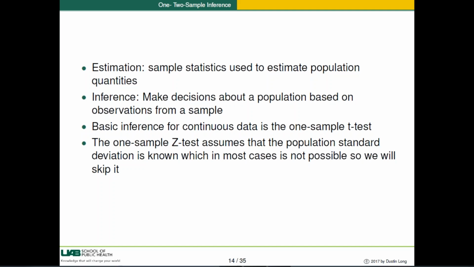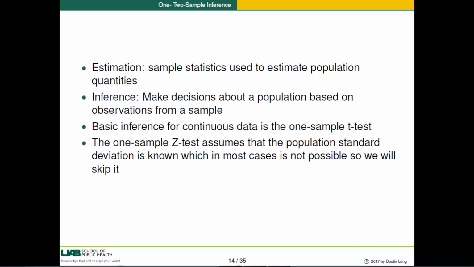Right? Inference, it's making the decisions about the population based off the sample observations. So I really want to talk about all the babies born at UAB hospital, but I only have this sample, but I can then make estimation and inference about that larger population. Is the average birth weight of babies born at UAB hospital greater than 2 kilograms or 2.5 kilograms, whatever underweight's considered? I can't measure them all. I want to test to see if all of our babies are born at not underweight.